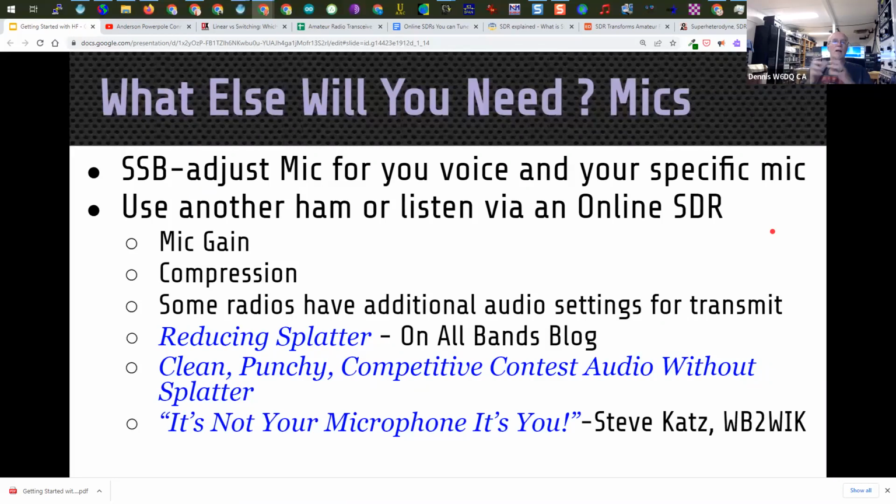So again, Anthony's got more links here in his All Bands blog. Reducing splatter is very important. I use the Flex all the time, and so I see what signals look like. Splatter occurs when you're overdriving your transmitter, maybe overdriving an amplifier, having the mic gain too high. Splatter is really annoying because it affects all the guys to the right and left of you up and down the band, on the display there. So as a considerate operator, you want to reduce the splatter.